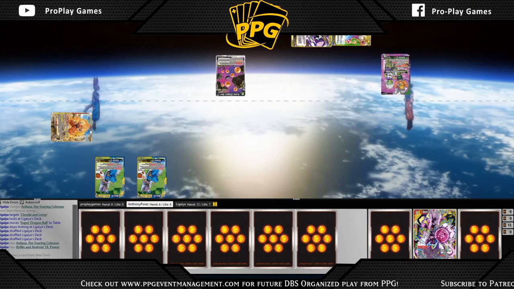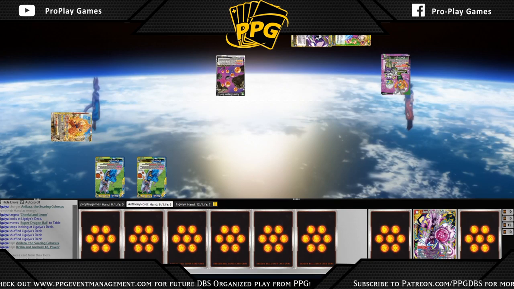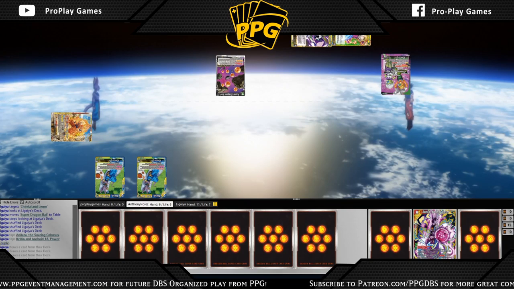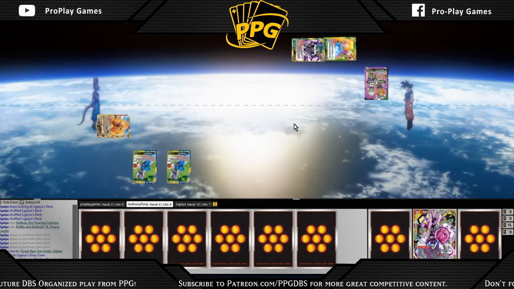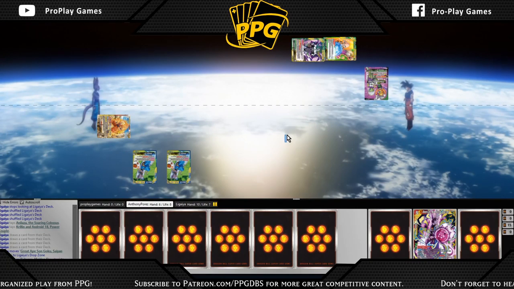Super Dragon Ball coming down for Amani turn two. It's been like clockwork almost in his deck. So we'll see. Tone down the borders or cutting off the energy. Oh, I'm sorry about that. Let me zoom out for you really quick. There you go. That should be a little bit better for you.